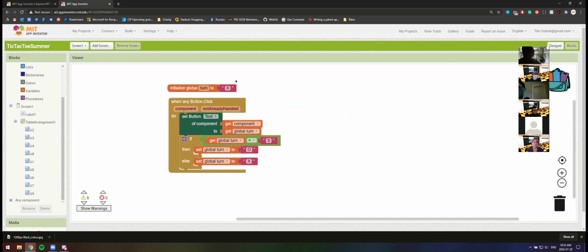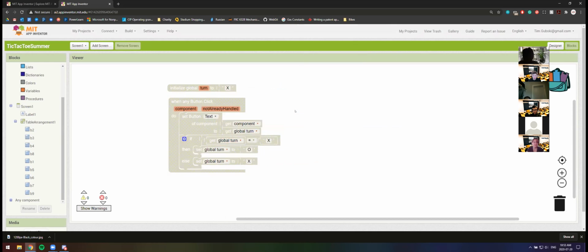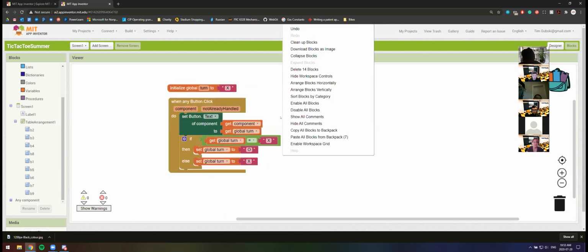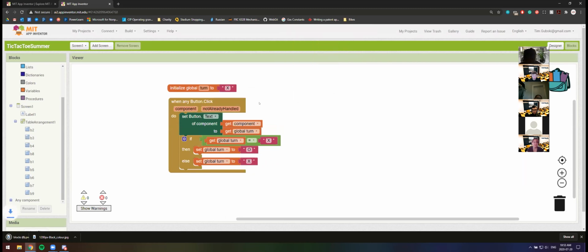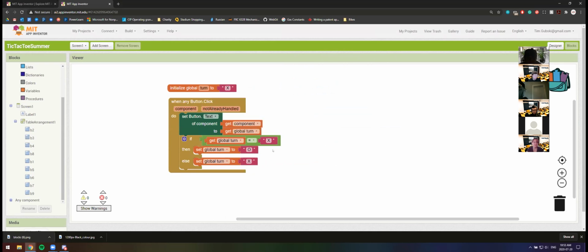At this point, let's quickly do the screen sharing thing again. I'm going to download these blocks as an image and send them to Martin, and then you can check that you have the code there as well. So I'm going to stop sharing here. You didn't actually have to change anything. All you had to do is right click, say make generic, and make sure this option here says text.